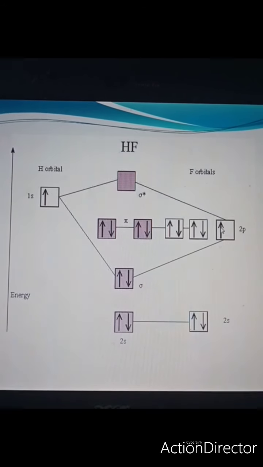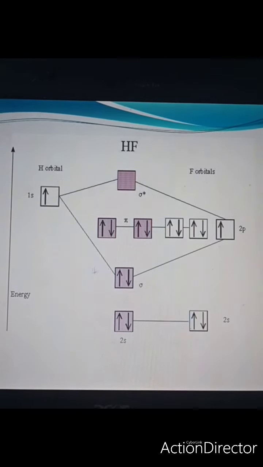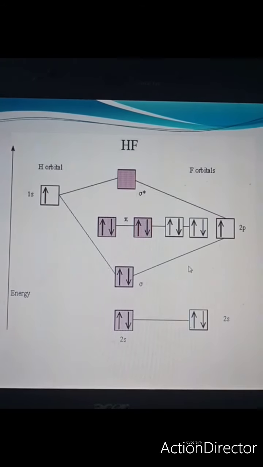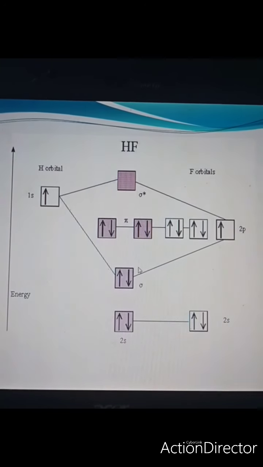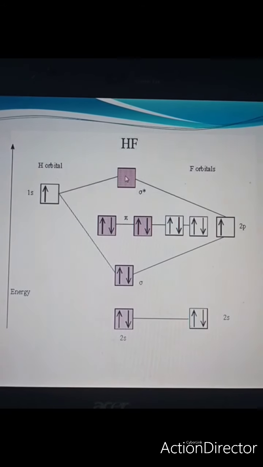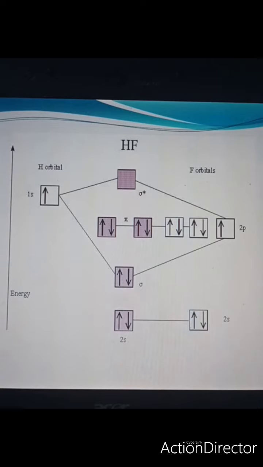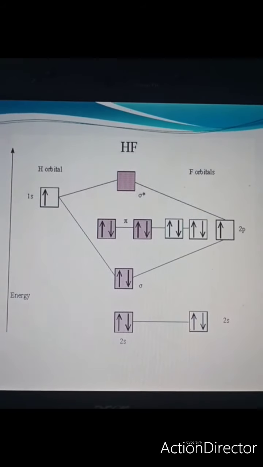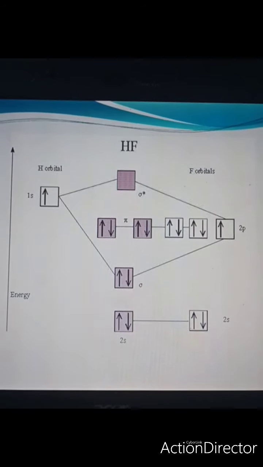The overlapping will be between this unpaired electron of 2p and the unpaired electron of 1s, resulting in the formation of a sigma bond. So when we calculate bond order, that will be half of the number of electrons in bonding. Bonding is having 2 electrons, so 2 minus anti-bonding is having vacant, so 2 minus 0. So you will get bond order to be 1. Similarly you can find out for HCl also. It also shows exception.